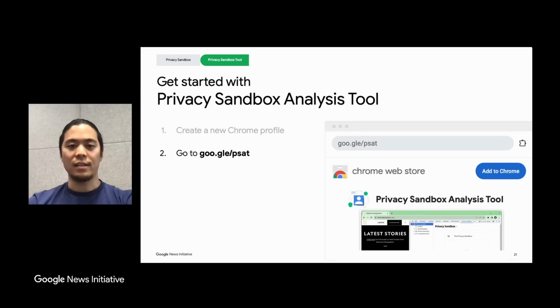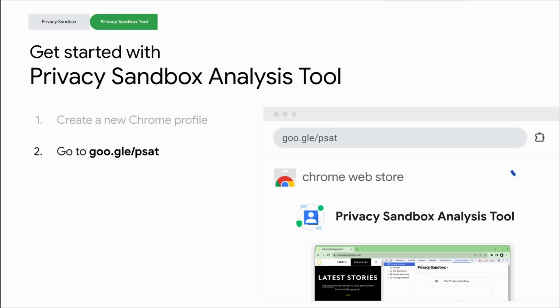Next, select the Add to Chrome button in the top right corner. Privacy Sandbox Analysis Tool needs to access the Page Debugger backend, read and change your data, and manage your apps, extensions, and themes. To approve, select Add Extensions. It should take a few seconds to install.